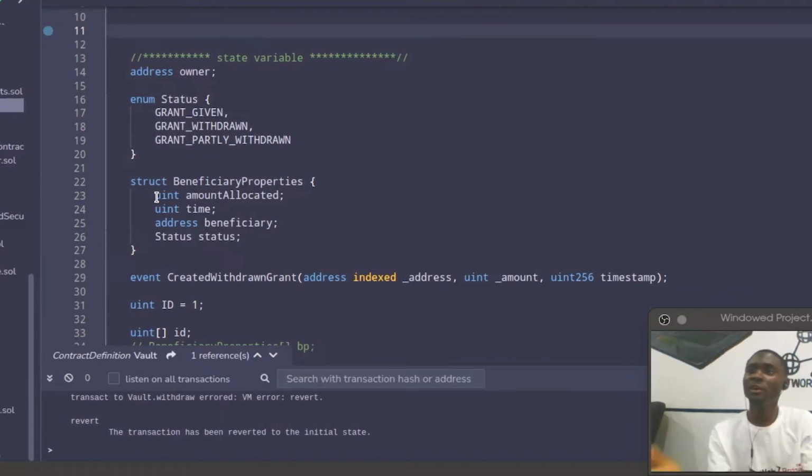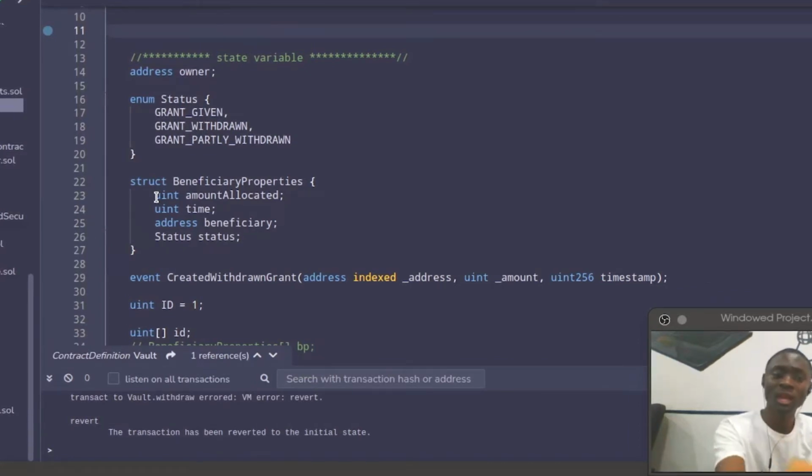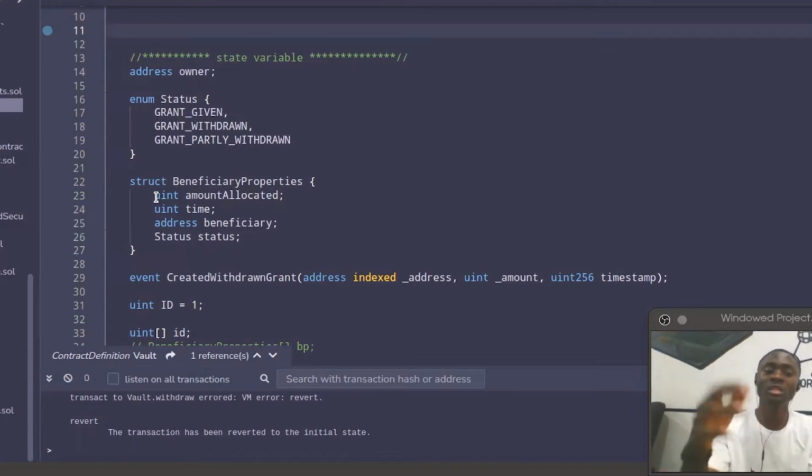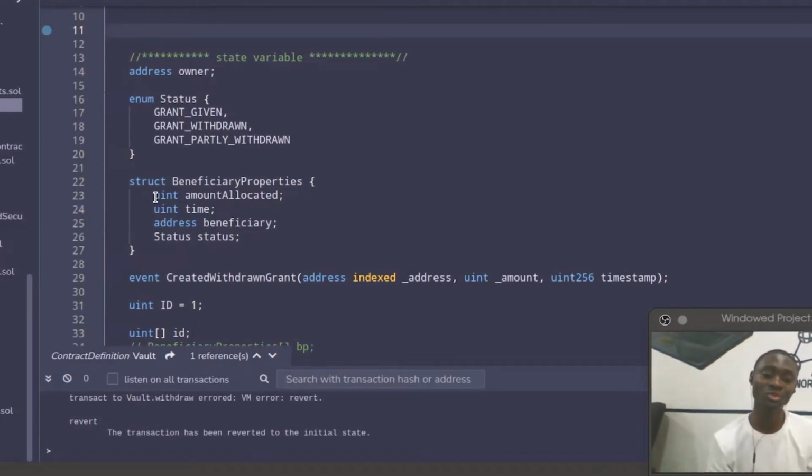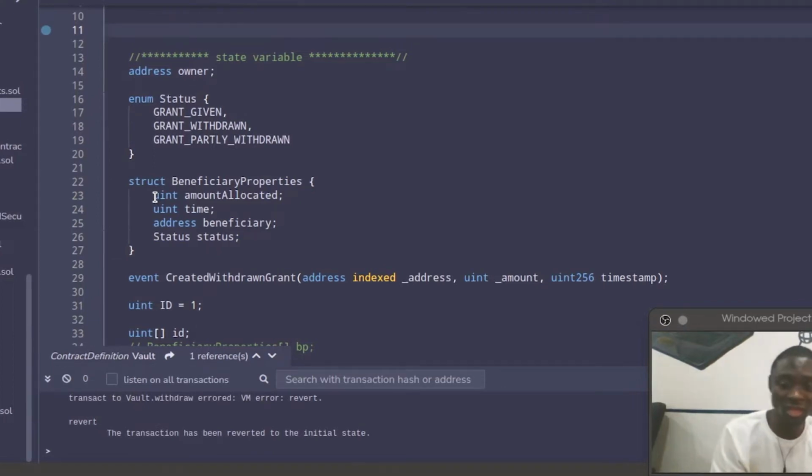If I give a grant, it will show that this grant has been given. If someone withdraws that grant, it will show that this grant has been withdrawn. And if you withdraw your grant partly, it also shows that it is partly withdrawn.